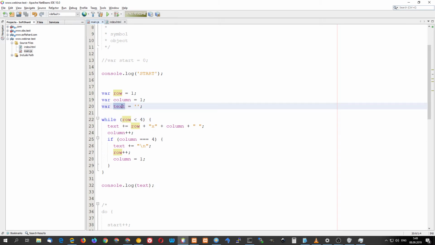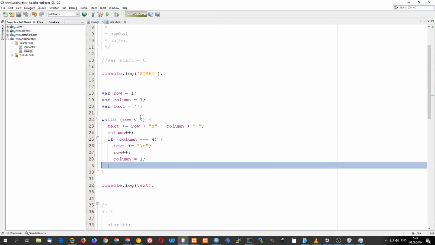So this is empty. So we add 1 times 1 and the space, and we say, well, the column is at the second column, and this is not gonna happen.